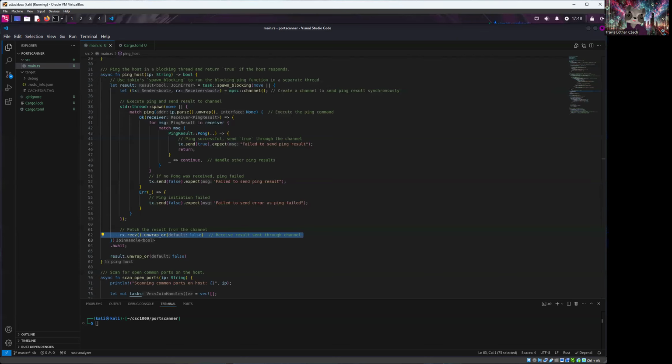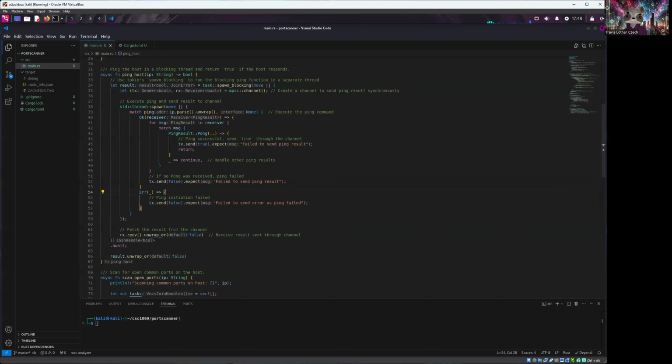So in ping, we return a receiver stream, so the receiver ping result, where each ping result may indicate whether the ping succeeds, so pong means a response, or failed. We loop over each message for message in receiver. If we get a ping result pong, the ping was successful. The outcome is either true or false, so a Boolean is sent back to the async context via the TX, or the transmission.